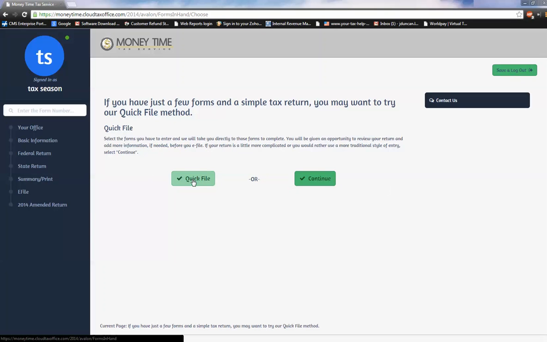Do I want to do it on my own? The quick file, I'm experienced. I'm just going to type in a couple of form numbers and I'm going to be done. Or do I want to go through the more thorough, present you with all of the options for the guide me? This removes all of the help me's, and it's just, let's get this done. And this is, I'm going to take my sweet time and maybe need some assistance along the way, and hope the program will provide it for me, and allow the program to provide it for me, I should say.